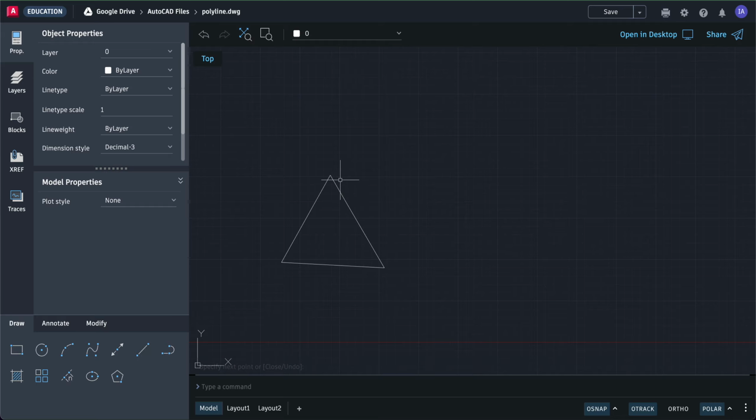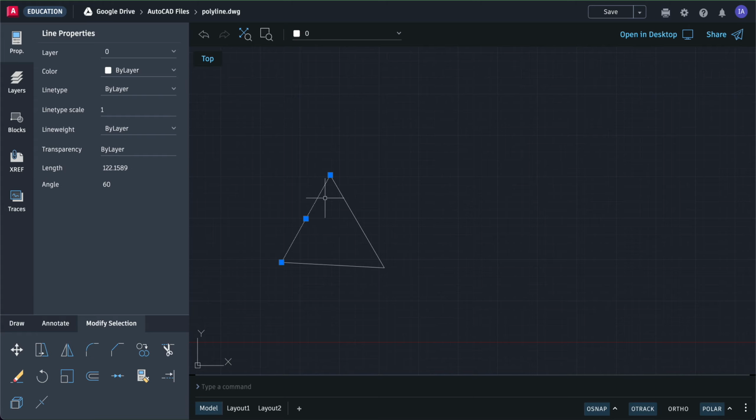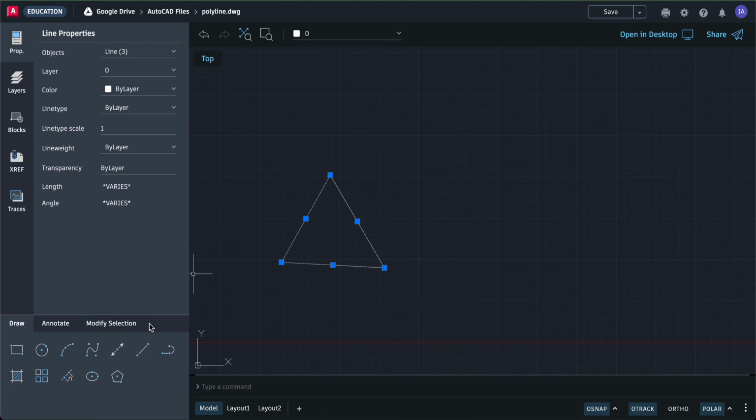When you create a line, it will create connected lines, but they are still separate lines. 1, 2, 3. Okay, so those are lines. There's another type of line that you can make, and this is called a polyline, and the shortcut is PLINE. So a PLINE, which stands for polyline, is the same thing.